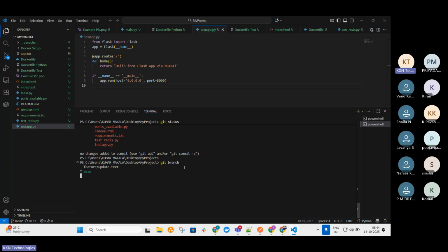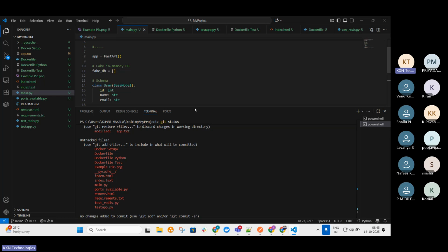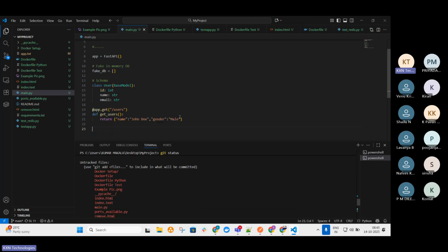Git branch. Okay, so I don't know which project this belongs to, but that's fine. So currently we have this many things, right? So main.py has some data here.